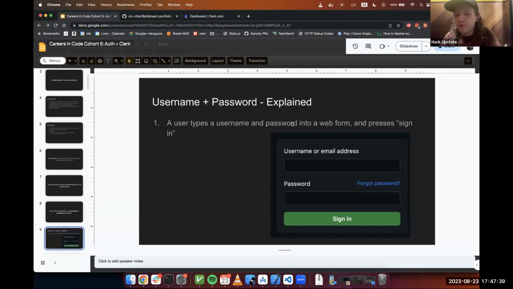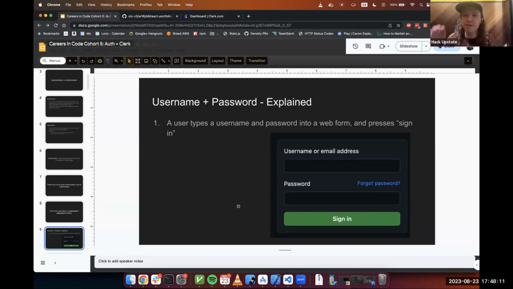So going through step by step here, what you might do to start with is you might have a login form. So you would have a page in your web application. Using some lingo you might be familiar with, you might have a page in your React router layout that you've done with Max. And then in there, you might have a login page. In that login page, you might render some input type texts. You might style them up all fancy. You might have a button that says something like sign in. And you could make a form that looks kind of like this.